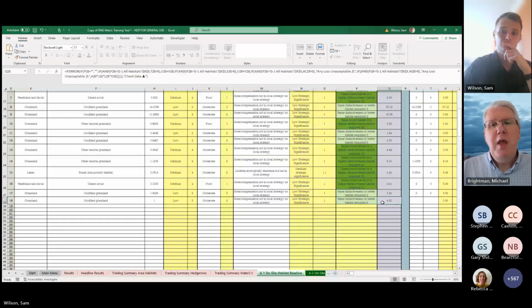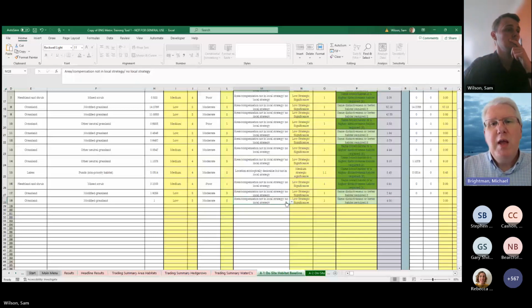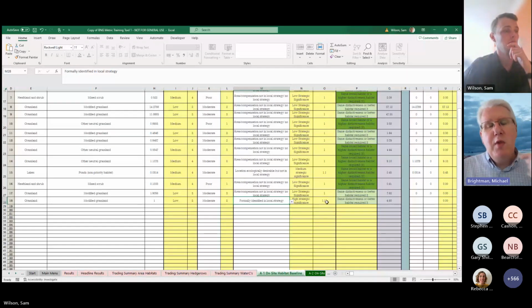Then, if we were to say that it had strategic significance, given it's modified grassland, it would have to be based on location. We can say that this location is mentioned within the local nature recovery strategy, or currently any local plan or strategy. That tells us then it has high strategic significance and a multiplier of 1.15. So a multiplier of 1.15 increases the units by 15%. So we've gone from 4 units to 4.6 units.